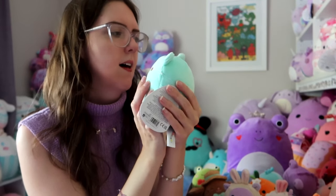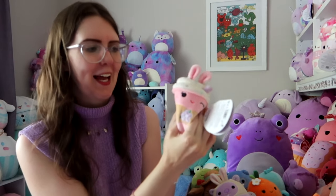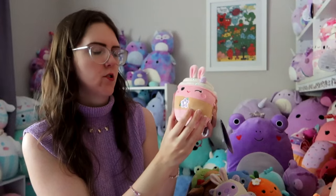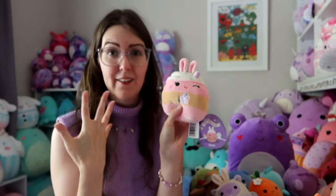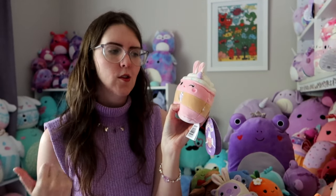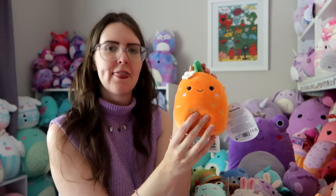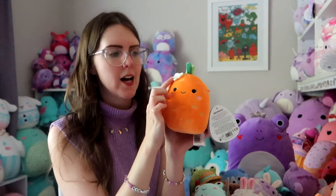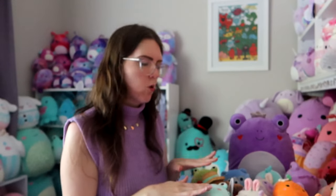First we have Fritz the Frog — an interesting frog. It's the first frog I've got that doesn't have the white embroidery around its eyes; it kind of looks orange. I think it's meant to be like a red-eyed tree frog. Also from that squad is this little Easter drink, her name is Sui. She's so cute — got a little purple flower, sprinkles, little bunny ears and a little straw. I have no idea what kind of beverage she is, maybe white chocolate? Then the third one I got is Carolina the Carrot — so cute with her little cheeks, eyelashes, flower, and look at these carrot leaves.